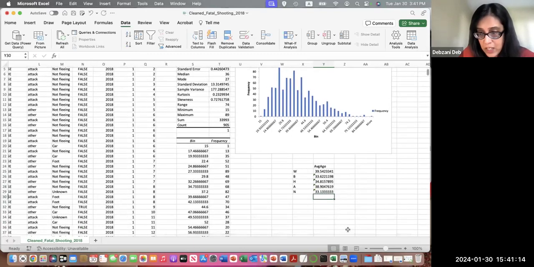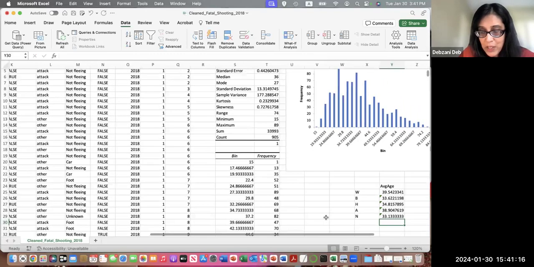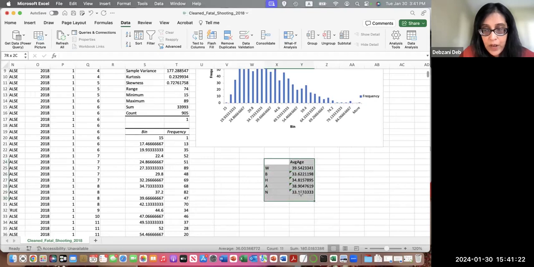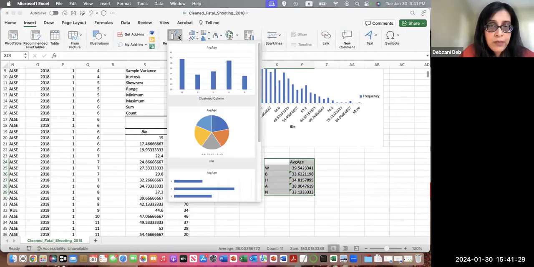So here is the average age. I'm not sure whether it is too small for you or okay for you to look at. But whenever we see that, and if you are creating a graph or something like that, you can of course do that. Insert and then chart.